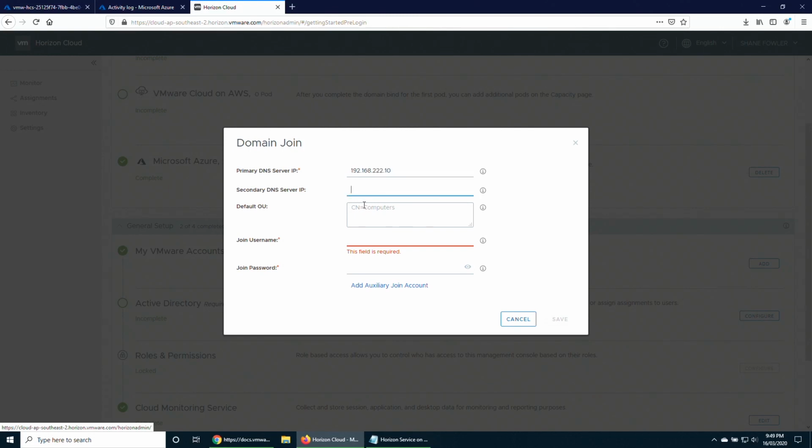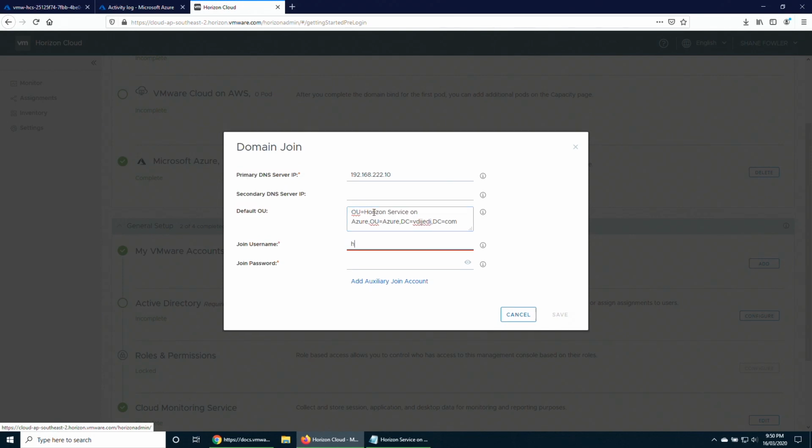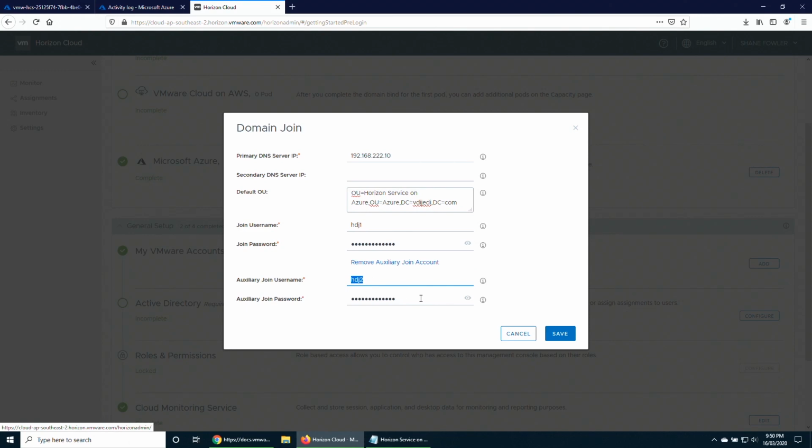I don't have a secondary DNS server, but now I put in the details for my domain join account. So I have created a second account, which I've put the details in here, and I will click Save.